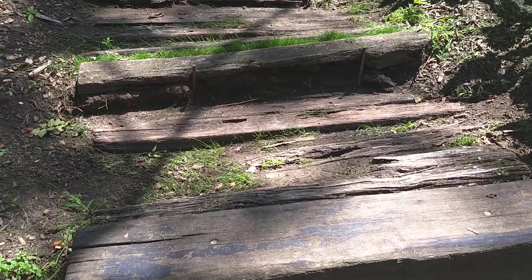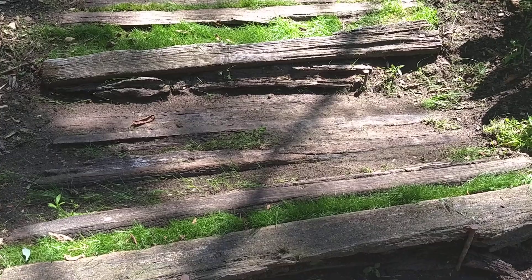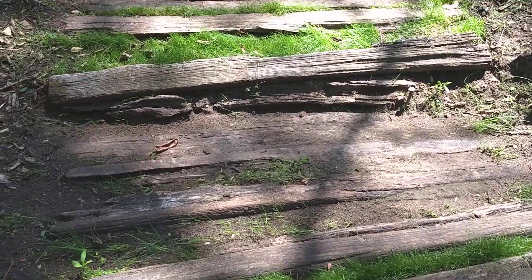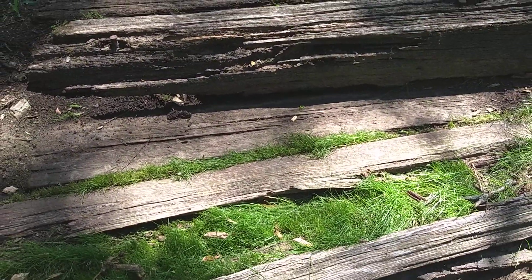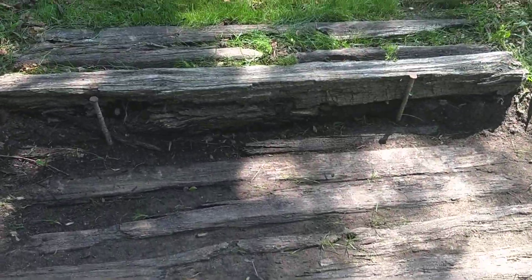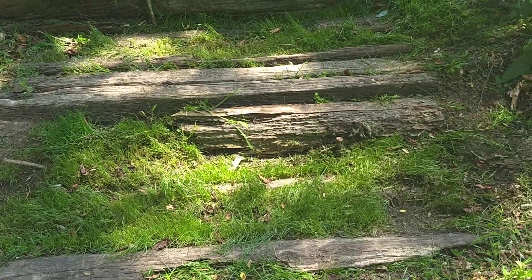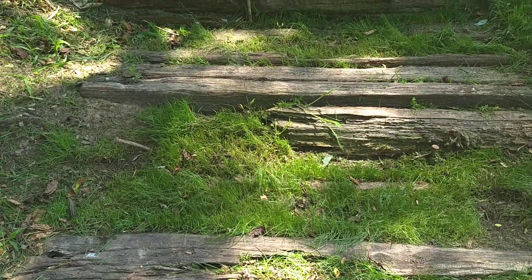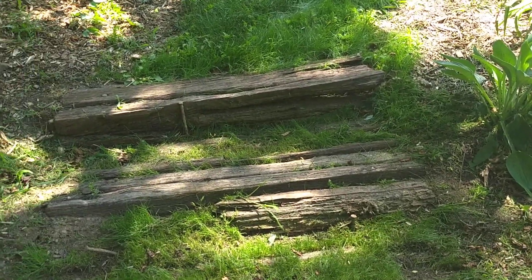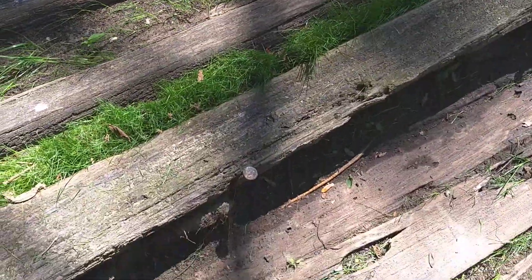The other thing I want to talk about is the stairs — give a little update. About a month or six weeks ago I put grass seed in some of these cracks here, just to make it look a little nicer, give a little color, and break things up so you have an idea where to stand. I've swept with my garden broom, and I went through with the trimmer just a little bit ago — took about 30 seconds. It looks better than weedy ground or erosion, so I'm happy enough here.